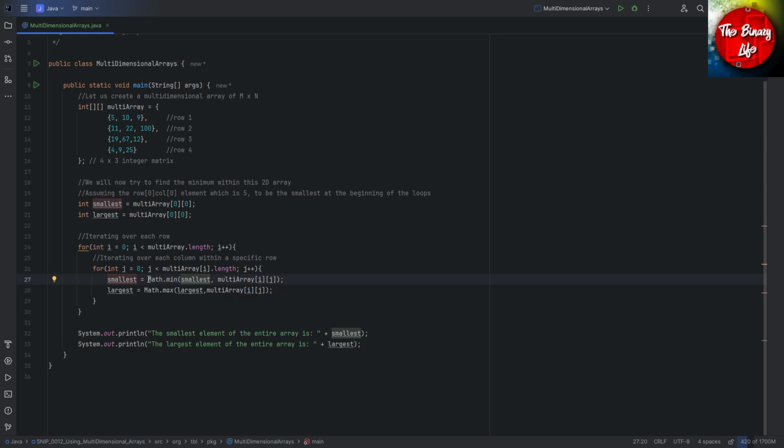We use Math.min to find that, and same for the largest. So if the current element at index i, j is larger than the current largest value, then we assign that new value to the largest, or keep the existing largest value. And in the end, we print out the smallest and the largest of this array.